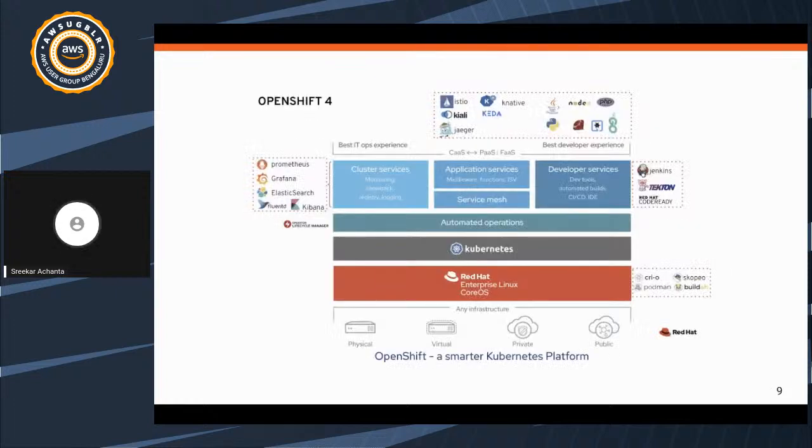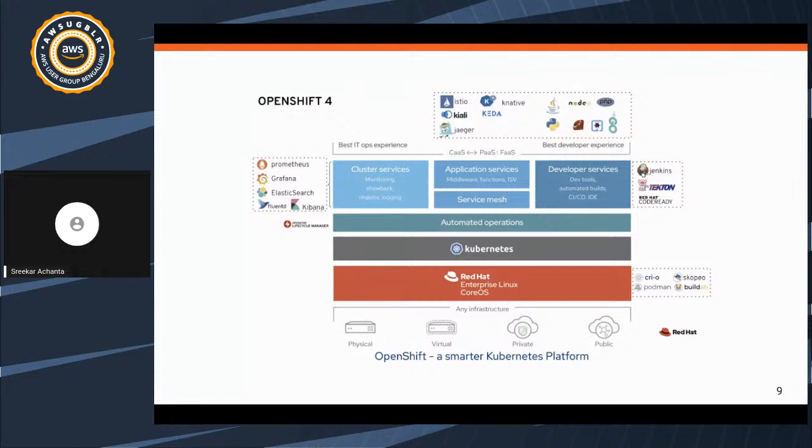So you might ask, well, what exactly is OpenShift? If OpenShift is already Kubernetes or a certified Kubernetes, what does it bring to the table? Well, if you see the screen, here are some of the things that Red Hat OpenShift brings to the table. It adds value features to complement Kubernetes, and that's what makes it a turnkey platform.